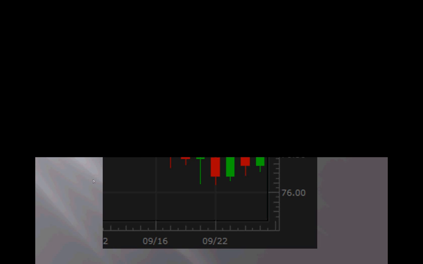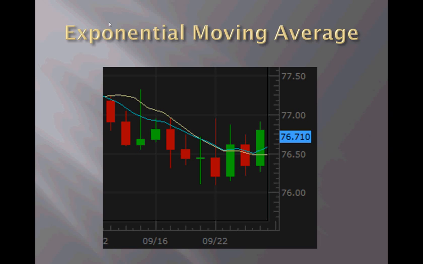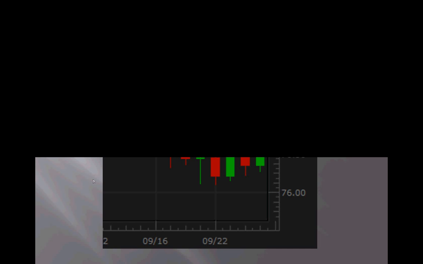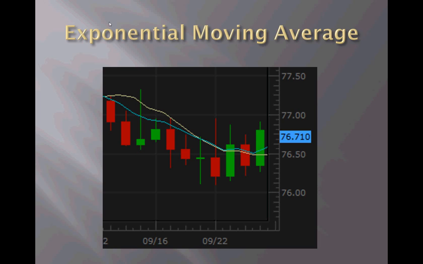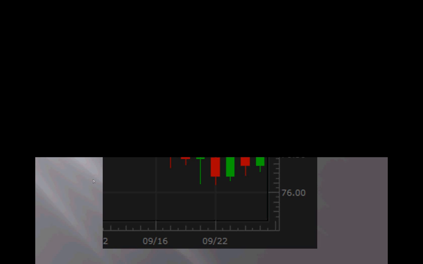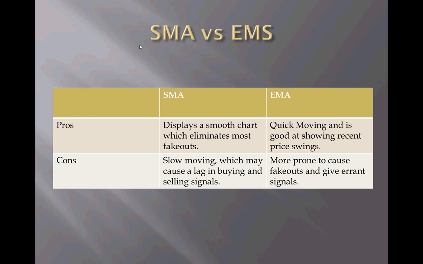The exponential moving average gives more weight to the most recent prices. From the example, you can see how the EMA would more accurately represent recent price action. You can probably guess why this happens. It's because the exponential moving average places more emphasis on what's been happening lately. When trading, it's far more important to see what traders are doing now rather than what they were doing last week or last month. You probably ask yourself, which is better, simple moving average or exponential moving average?